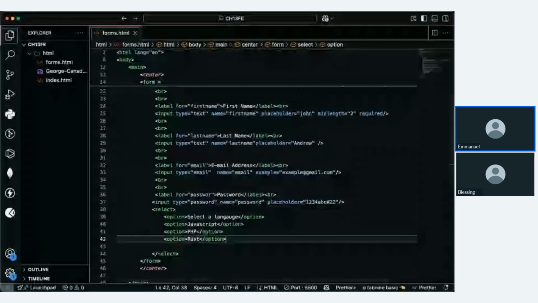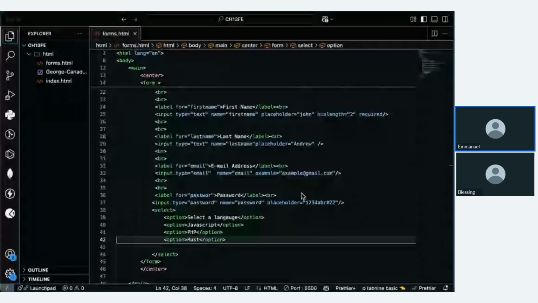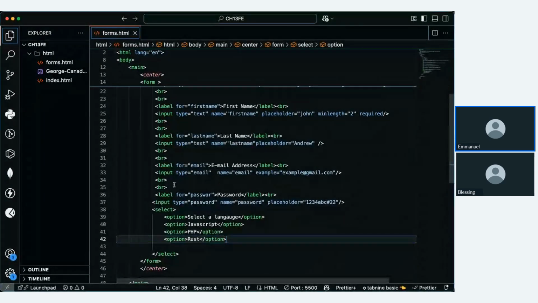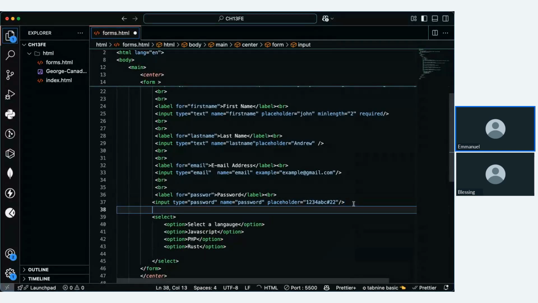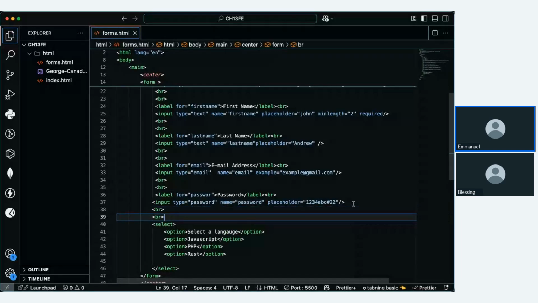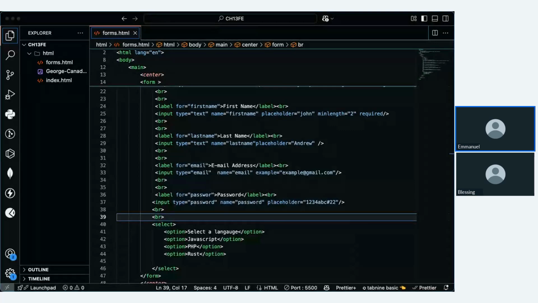If you come to the page now, you can see we already having select, and if you click it, it's showing. If you check your page now, you should have select a language, then you see the drop down and all like that, right? Somebody say we need to add a VR. Good, you guys are really following. Now is on the next line. Select the language, PHP. PHP is there, right?